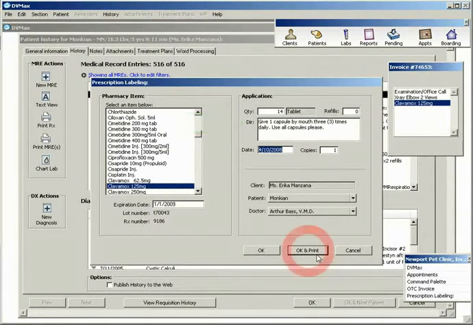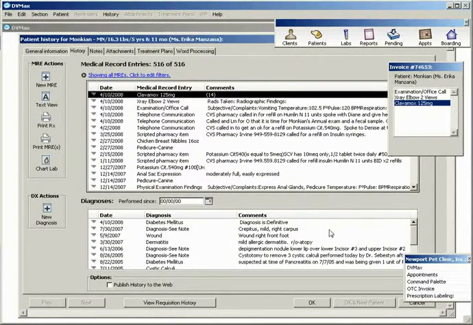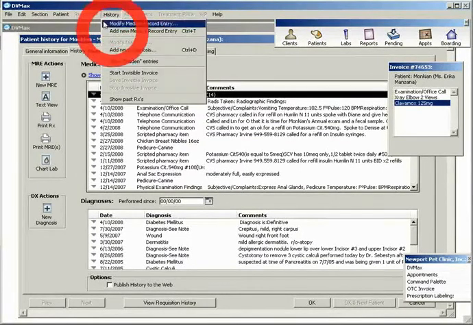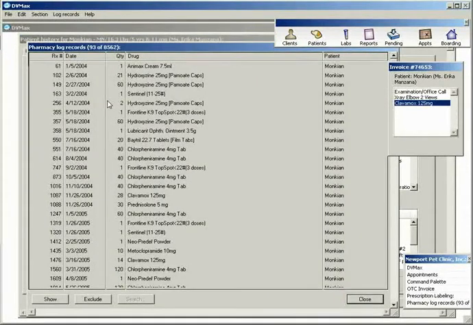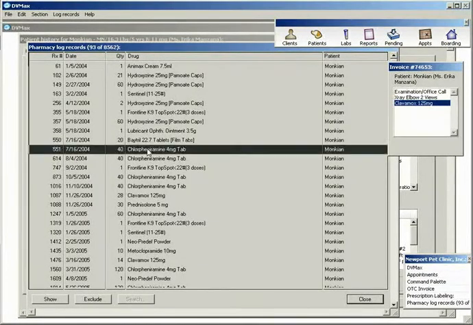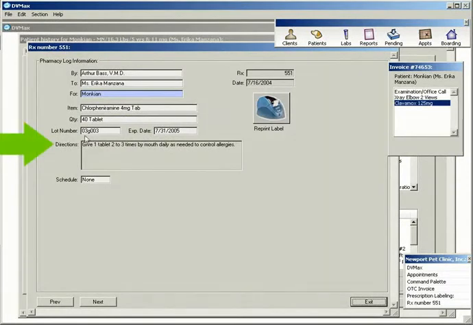We can now click OK and Print, or if we're not ready to print the label now, simply clicking OK will store this information with the animal's record. Since DVMax is keeping track of every single label that was ever printed for this patient, it's possible to review all past RXs by going to the History menu for this patient and selecting Show Past RXs. This then will list every single label that was ever created for this particular patient. That also means that it's possible to open any one of these selections to review the directions that were contained on that label. It's also possible to reprint a label should that ever become necessary.